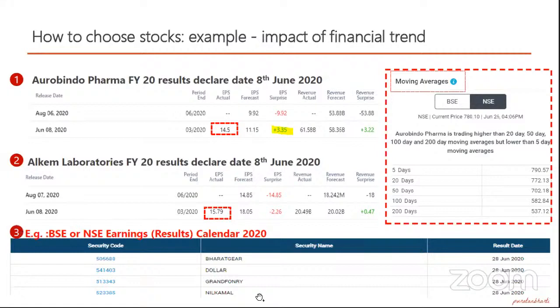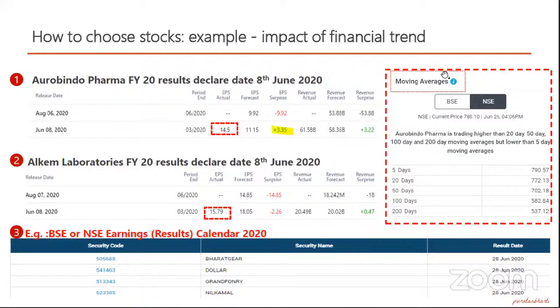Let me bring your attention to table 3, which is the earnings calendar. This you can download from NSE or BSE. This is also called the results calendar. For example, 28th of June, these are the companies. Nilkamal is one which makes furniture. And then you can see what results it has given, whether a good result or a bad result. So I have given a screenshot of it. This earnings calendar is a very, very important phenomenon, and you should be very careful when buying stocks near the earnings date, meaning when the result will be declared. So if you are buying something around 29th of June for Nilkamal, you got to be careful.